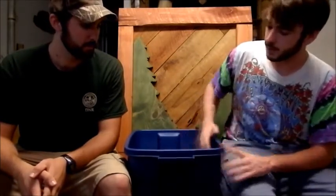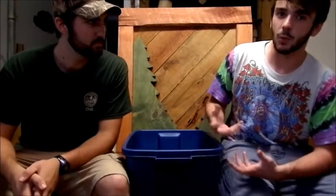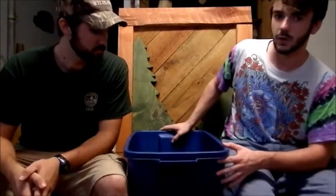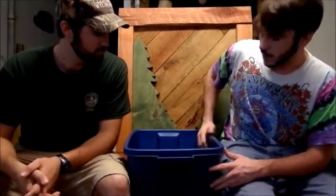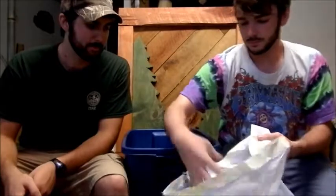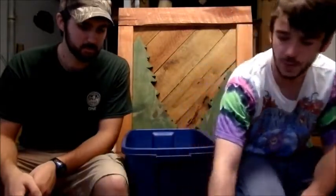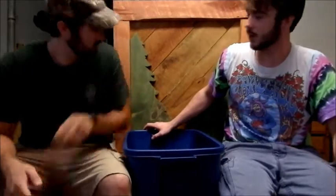Then we're going to add a bedding, which we'll moisten with just regular tap water, not to the point where it's very wet, but to the point where it's damp and moist. Not so that it'll drown the worms, but just enough to give them enough moisture to breathe with, since they breathe through their skins. And our bedding today is shredded newspaper. We just hand shredded it, ripped it into little shreds. So you can use newspaper. You can use shredded documents from a paper shredder at home, anything like that.